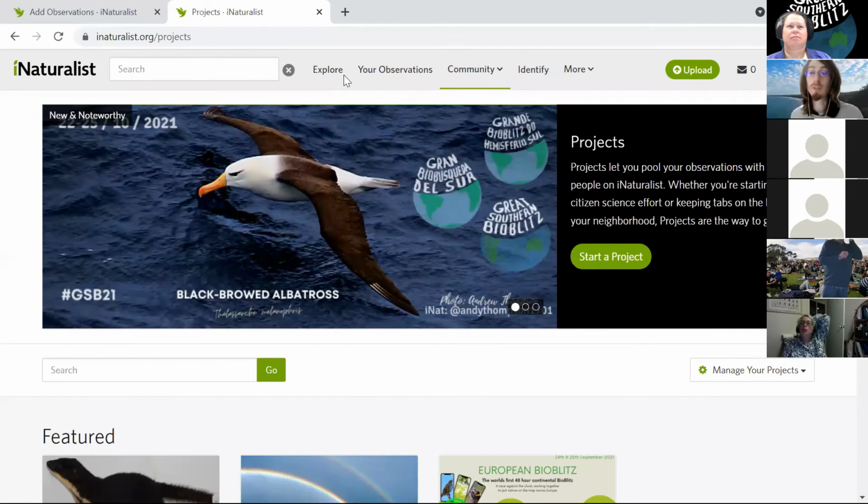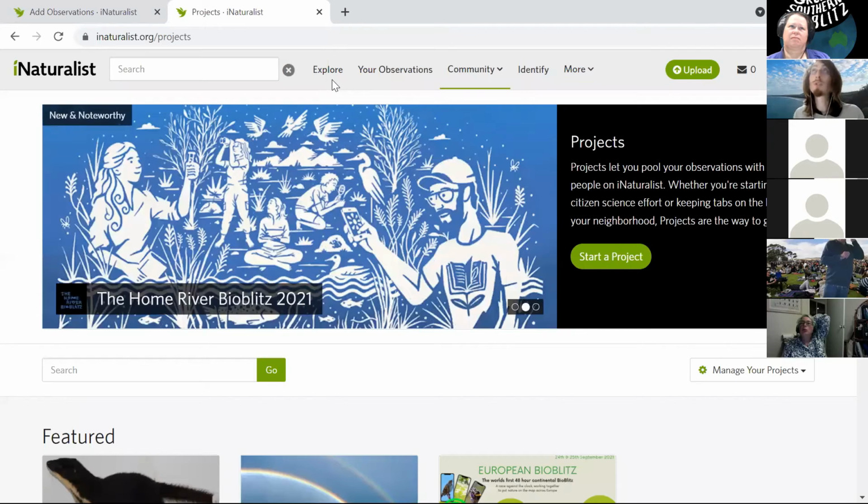So what I'm going to do is I'm going to quickly go through how you can browse through other people's observations before I get into projects. So anytime you ever want to either just look at other people's observations because you're interested in them, or you want to see what kinds of species are being seen in the area around you, because maybe you want to use that to go out and find things yourself, or you want to try and figure out what some of your own things are, you always use this Explore tab.